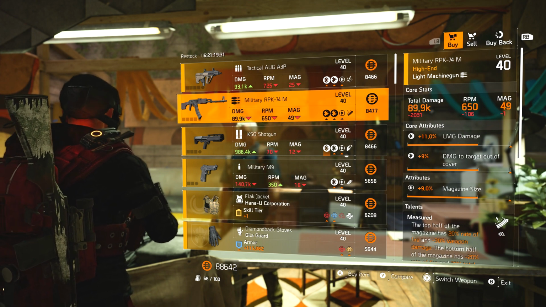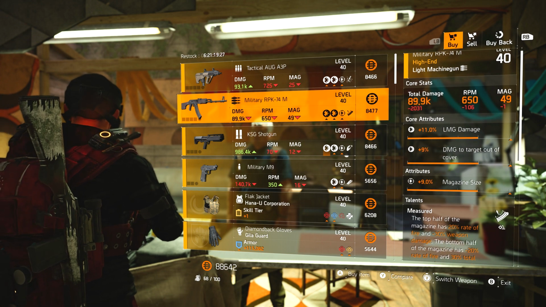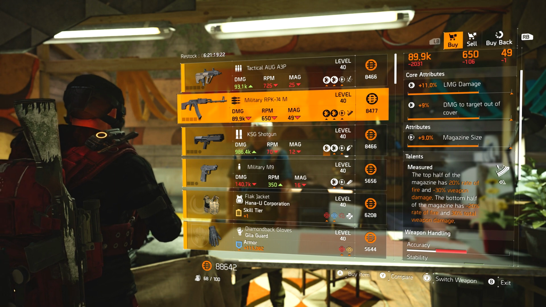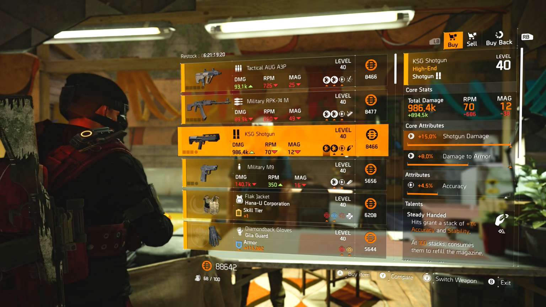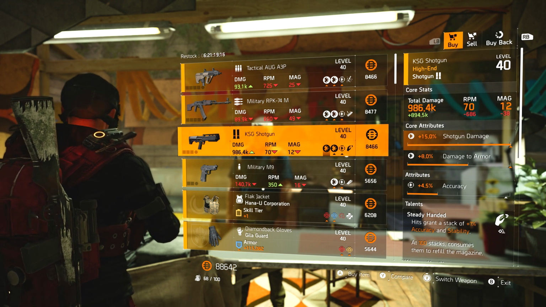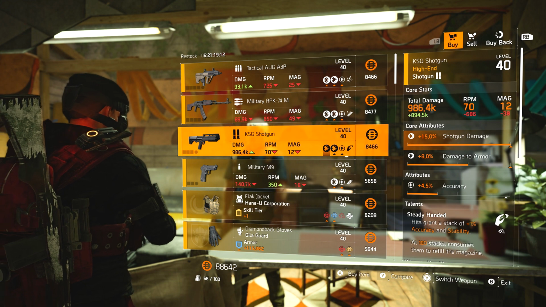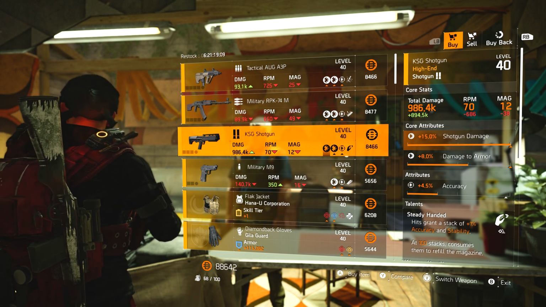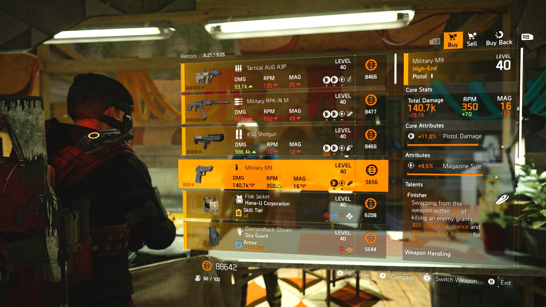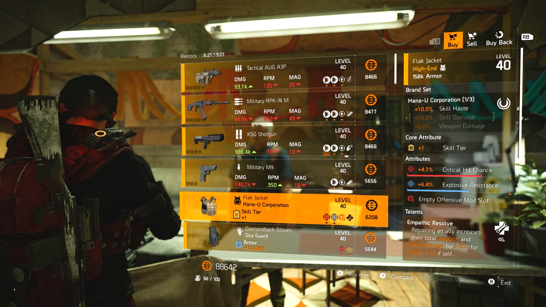RPK 74, LMG damage, damage targets out of cover, and magazine size. Again, not a bad kind of set of attributes, but it's got measured as the talent, so probably not worth picking up that one. KSG shotgun with 50% shotgun damage. Very low accuracy on 4.5%. You probably want to get rid of that anyway. And it's got damage to armor, but again, low rolled, and the talent's not great with this. But if you do need the 15% shotgun damage, then you can pick it up here for your recal library. That's no problem. Military M9 with finisher, pistol damage, magazine size, not a great piece.